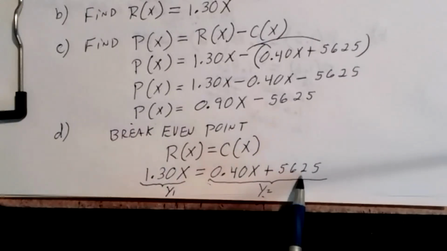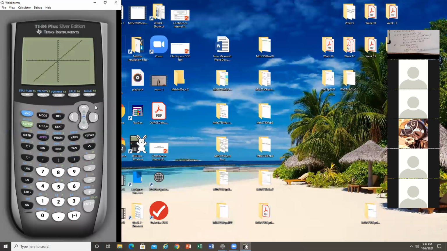We got to go up higher on our y-axis big time. We're never going to see that cost function until we go up to at least about 6,000. So go to window, ladies and gentlemen. I want your Y max value to go up to about 6,000. Now I'm going to have my y-axis increment by 100 units instead of 1 unit apart. Let's hit graph and see if we've accomplished anything.